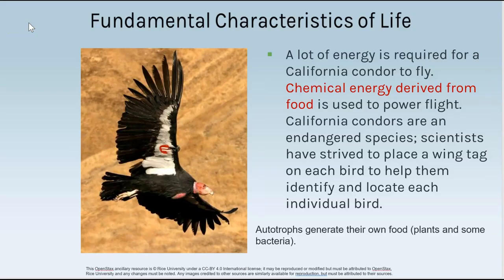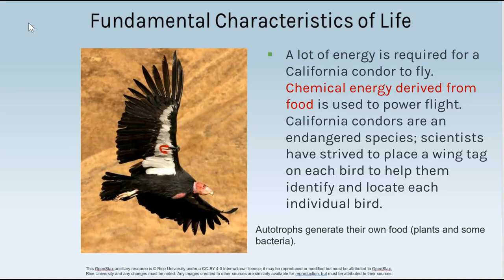They use sunlight to generate sugar. That is the food that they use to get chemical energy. So when we talk about food, a lot of times we're talking about sugar.